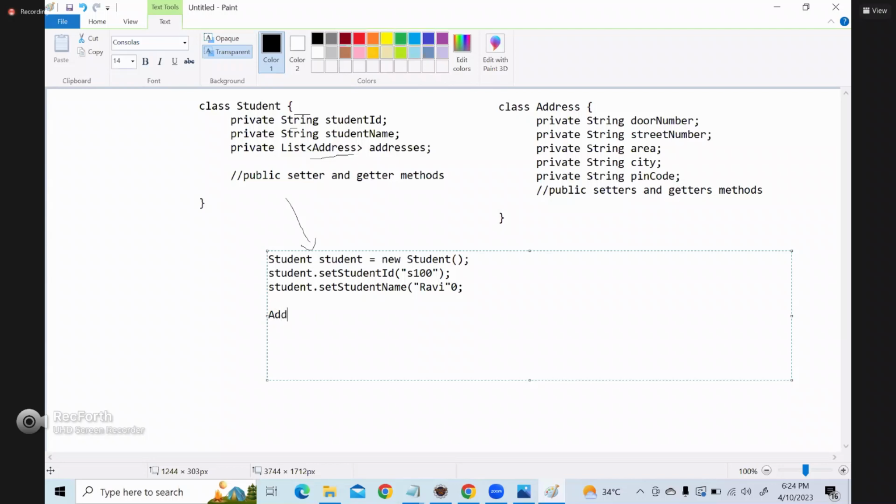Okay. Then I'll create an address object, present address or communication address.